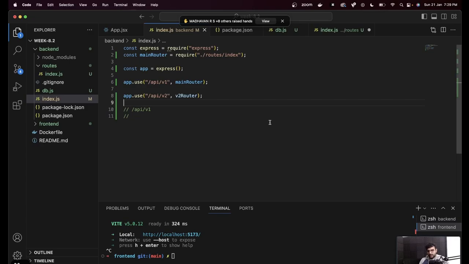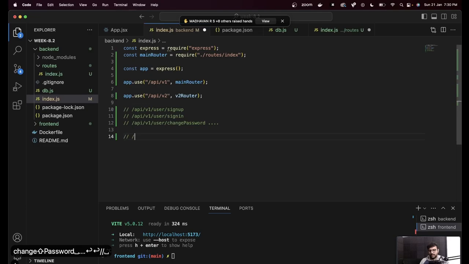Or our request will look like this. So why not create 2 more routers, one for handling all the requests that go to /API/v1/user, and one for /API/v1/account.